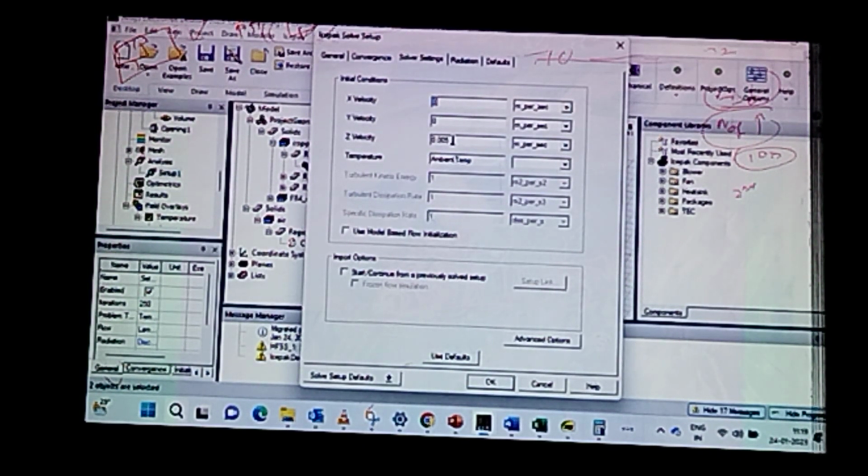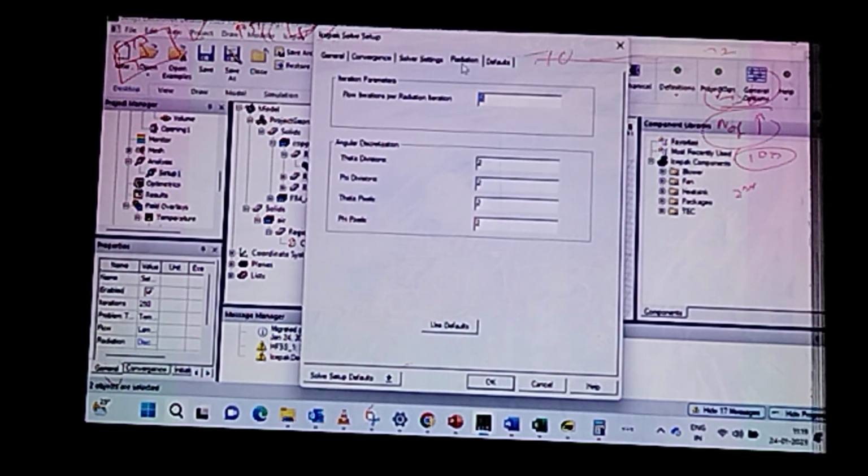only, as some gravitational... to consider some gravity, we are considering 0.05 meters per second of gravity or velocity. We are considering the particle which it drops. So for that we had considered only along the z axis, and again radiation based on theta, or the angular discretization, how it should be, those things we had included here.